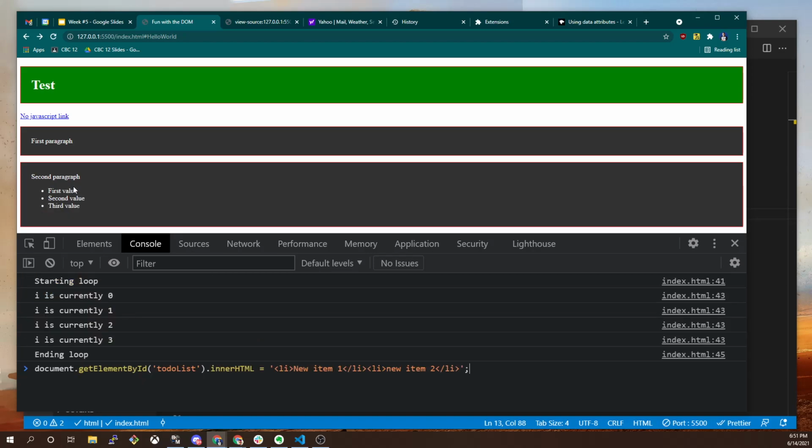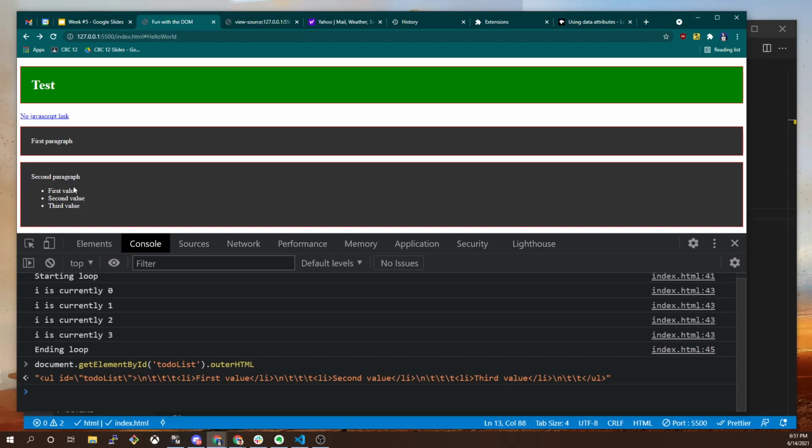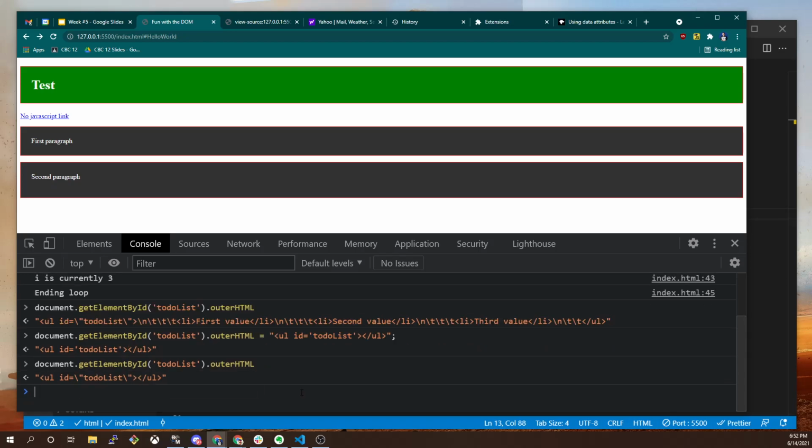But if you're going to use outer HTML for any reason, right? The outer HTML includes the entire element. Oh, this is a perfect representation. It's showing you those little new line tabs and things that are in our source code. But if you're going to do the outer HTML, make sure that you leave the element's definition so that you can access it, right? So you'd have to put in like to-do list /UL so that you can still reference it and be able to access that element, right?